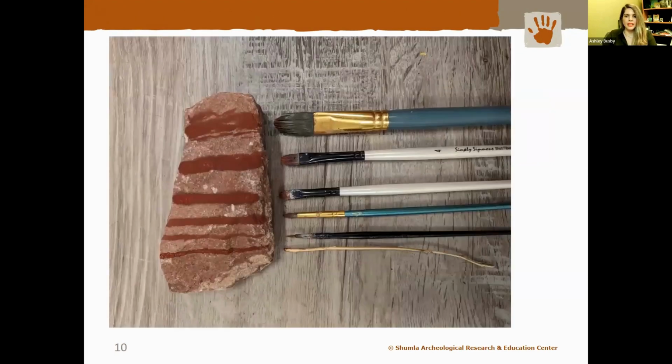In this painting test I conducted, I used a variety of different brush sizes to create different widths and types of lines. So for instance, the thick brush at the top here made a more gestural mark. It was a little harder to control because of its size, as opposed to some of these thin brushes down here where I was able to make more precise lines. And just to give a visual of how Lower Pecos artists would have used different sizes or shapes of brushes to create different types of line work.